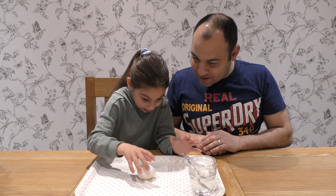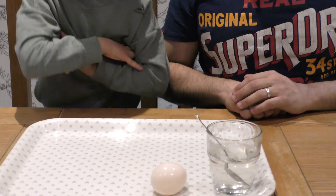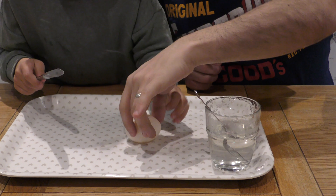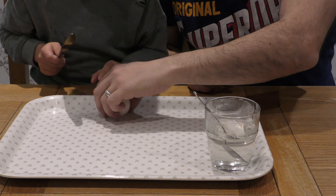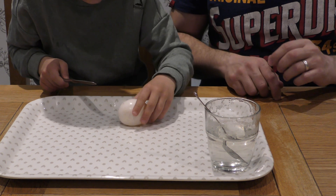Let's have it here. Look at that. Let's see what it looks like. What we're going to do is we're going to cut into the egg and see what it looks like. Let's just have a little bounce a little bit more. Look at that bouncing. There we go. Let's cut it now.